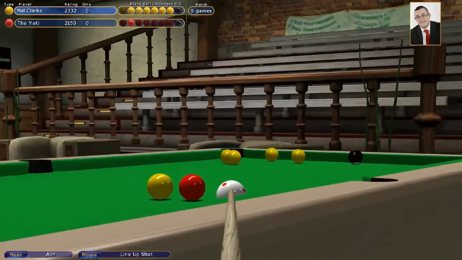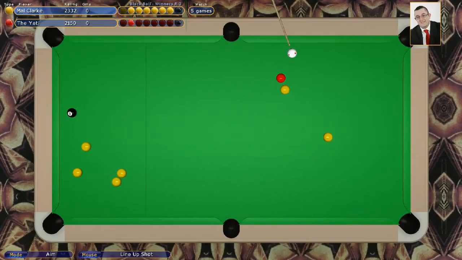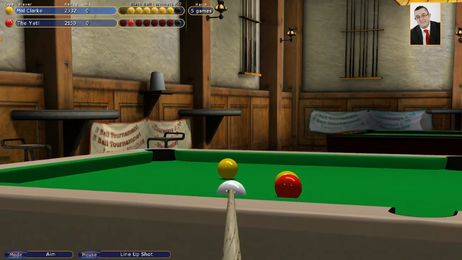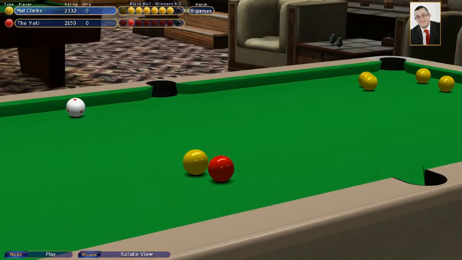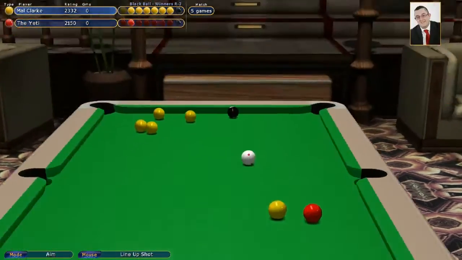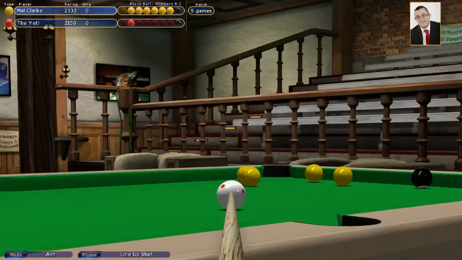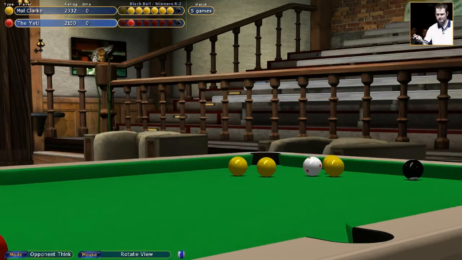So if you look there, we have that cluster, which is a problem. Probably gonna work out. Actually, no, I'm just gonna play safe for now. Just try and get a second shot, or at least force them to go up that way, open up the balls. This could go wrong, but trying to get behind the ball, and that did go wrong.